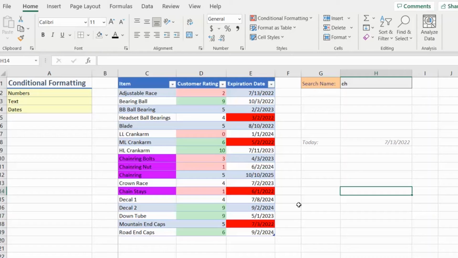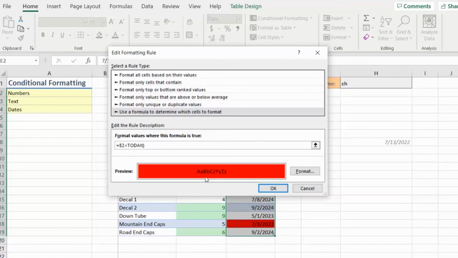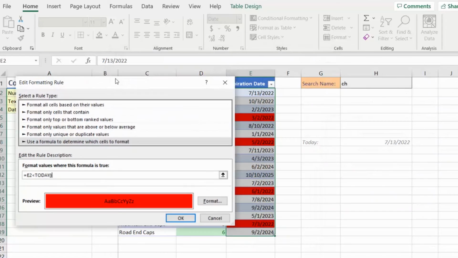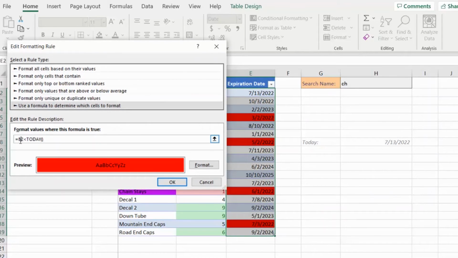If we wanted now, instead of that, to highlight not only the dates that are expired, but any dates that are going to expire within the next 30 days. So now that we've opened up this panel, I'm just going to edit our current formula. Note, if you go to select a cell and you do use the selection tool like this instead of typing in the value, that's okay.